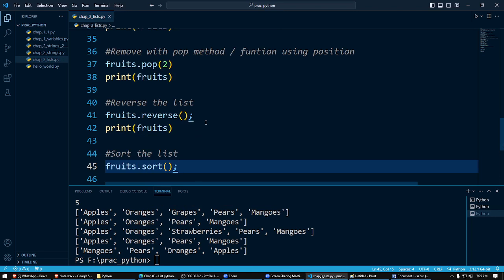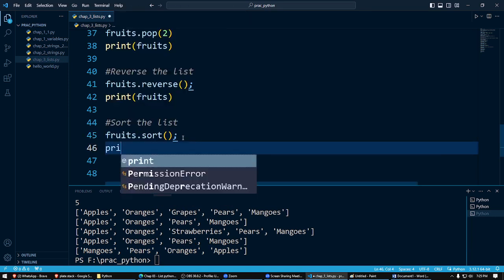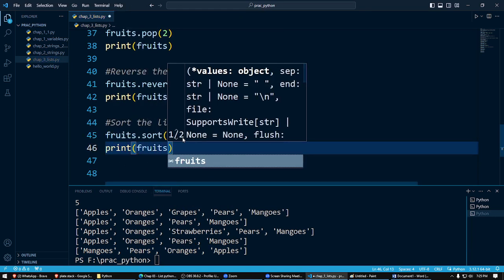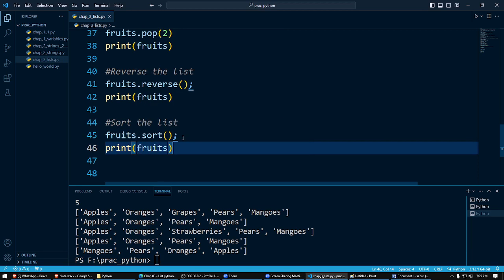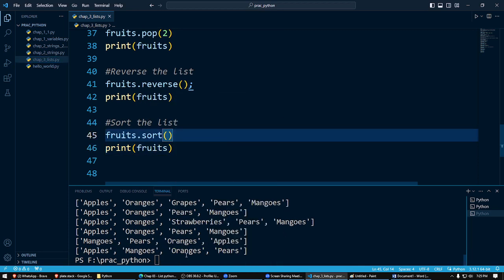If you sort this one, right, and now we have reversed it. Of course, we reversed it, and you can see according to alphabetic order. If you put, definitely apples will come first, right? I think mangoes, oranges, pears, that's the order it should come. Because we sorted it, let's print and see how the sorted array looks. Do you see that? So it is coming in the alphabetic order, right?